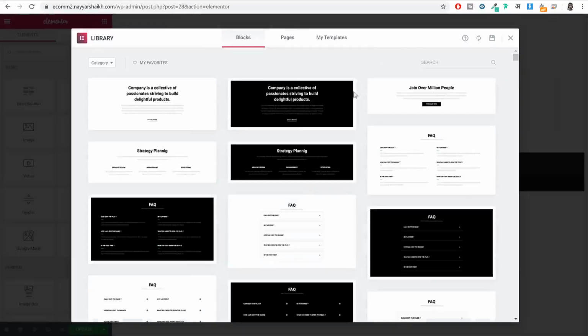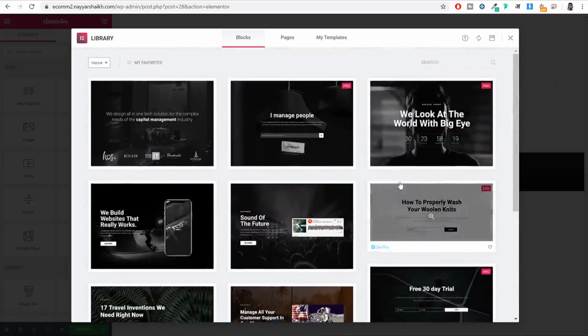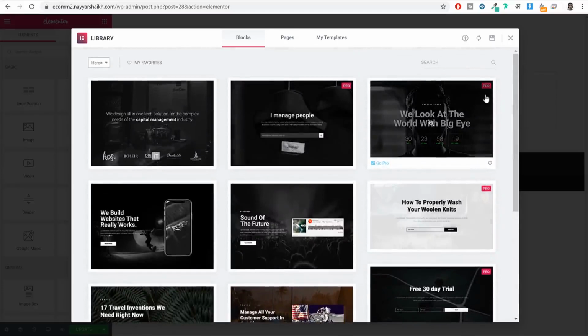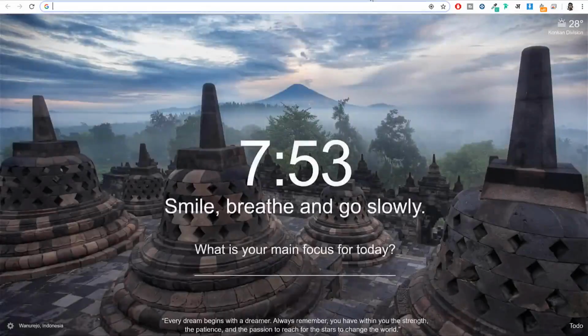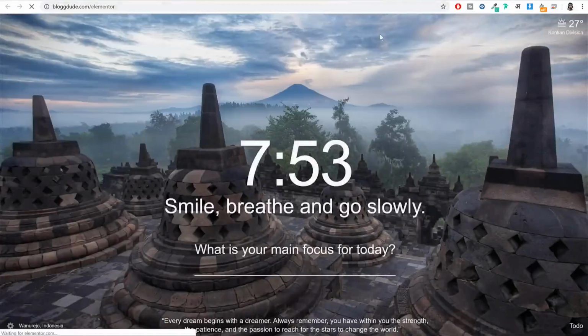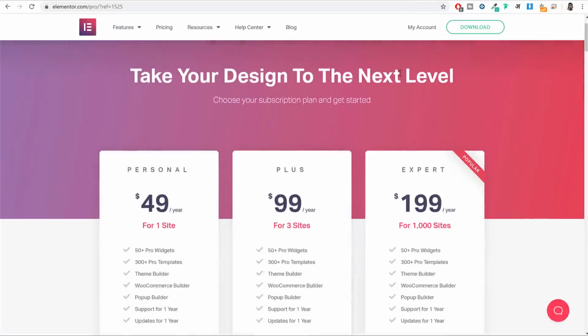So if you want to use these blocks, there are pre-made blocks available. Select category, and first let's select hero block, which is over here. Select hero. Now it will display all the different blocks available. Now you will see most of them are premium ones. As you can see, on top of everything it is written Pro. These options are available only for Elementor Premium. And as I have explained earlier, if you want to get Elementor Premium, go to this website blogtoot.com/Elementor, purchase any one of these plans, and after that you can use even these options. There are a few free and most of them are premium. So make sure you purchase any one of these plans.